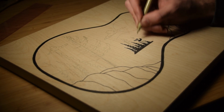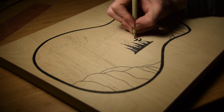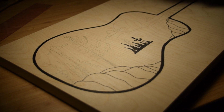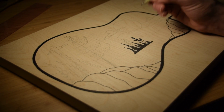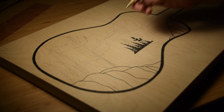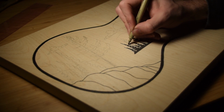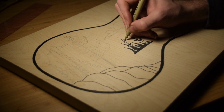But right now I am filling in the silhouettes of the trees. There's a lot of trees to fill in because of the amount of trees that are in the guitar now. But right now we're just starting with the island. And there's one more tree in the island, and then we can do the trees off to the side. So let's get this started here.